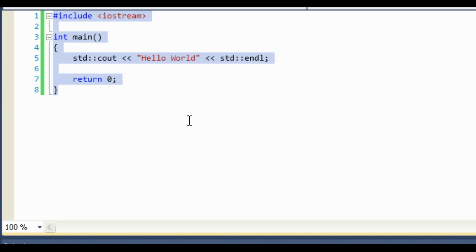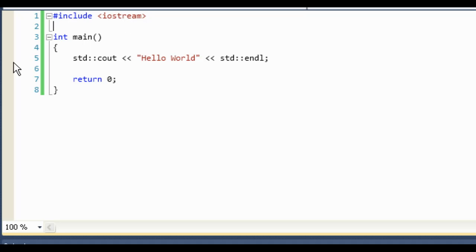So let's get started. I'll try and do this line by line as it will make it a lot easier. So, what is this? This is what's called a preprocessor directive. This basically tells the computer that we want to include the OutputStream header, and this will give us access to certain functions later on.